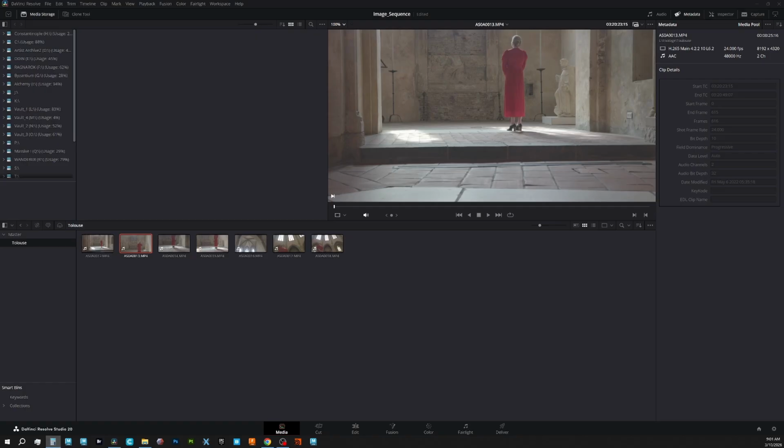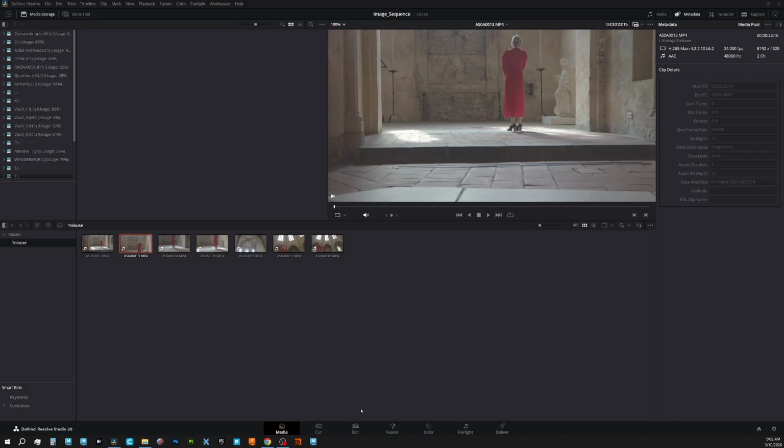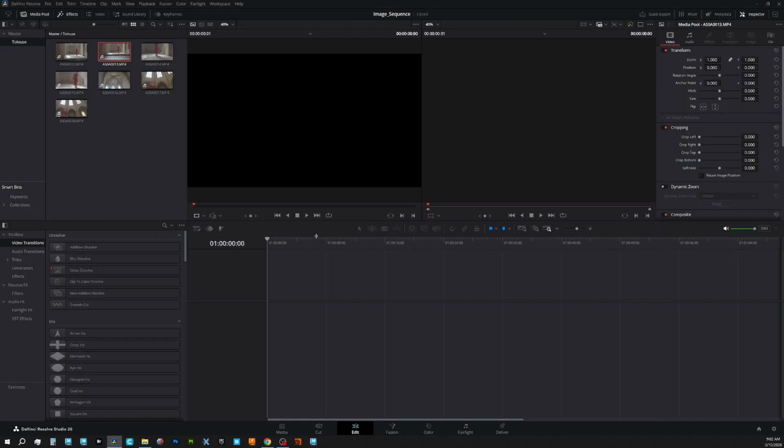We know that 4320 divided by 4 is, well, let me put this where you guys can see, 1080, and 8192 divided by 4 is 2048. Now I already know what these are, but I want you guys to see that sometimes you just got to do a little bit of math to figure these out. So that's what I want my timeline to be in the end: 2048 by 1080 to match. So it's a quarter size of what the final footage would be.